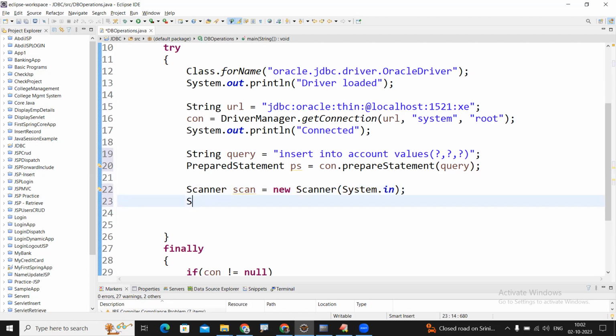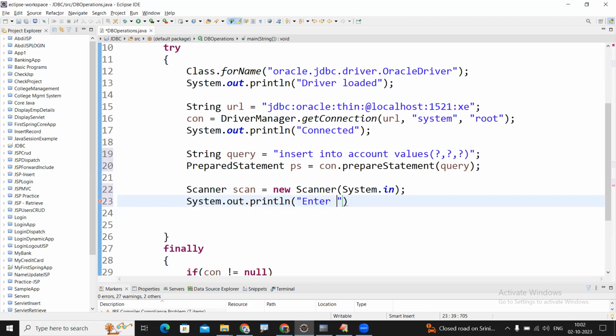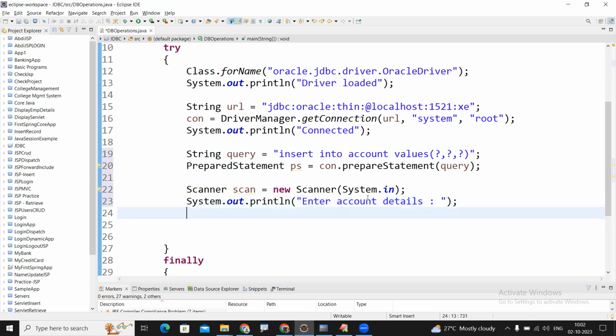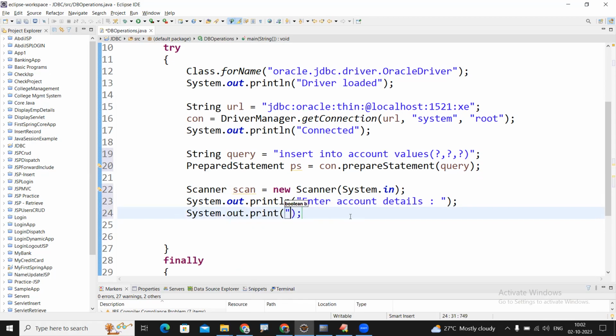Then we ask System.out.println, enter account details: account number, account holder name, balance. Individual messages if you want to give, again we give like this, System.out.print, enter account number.